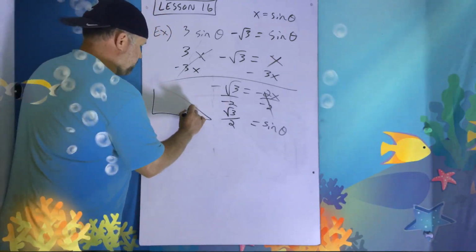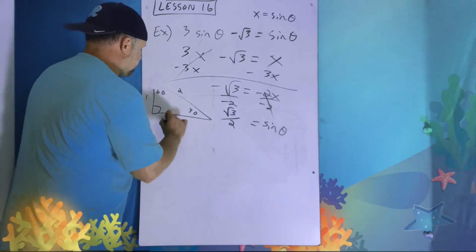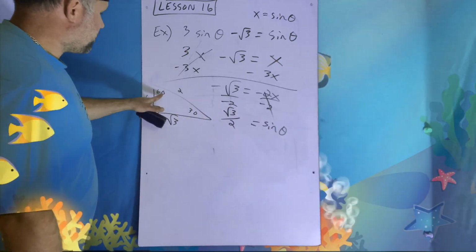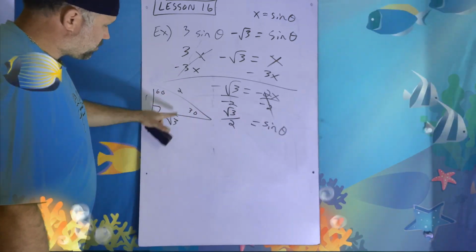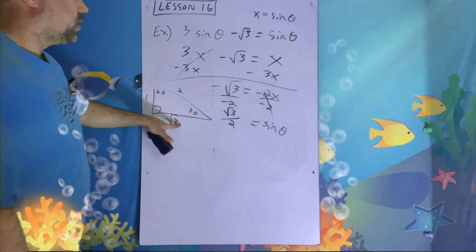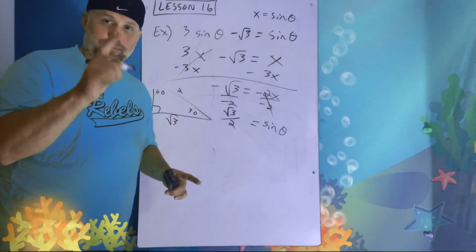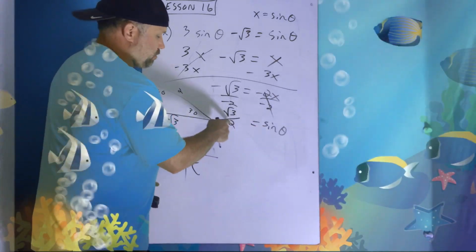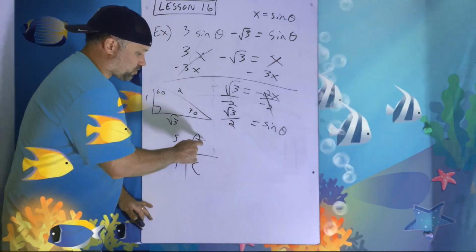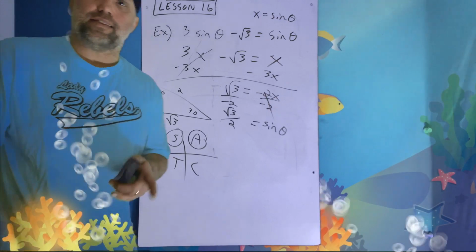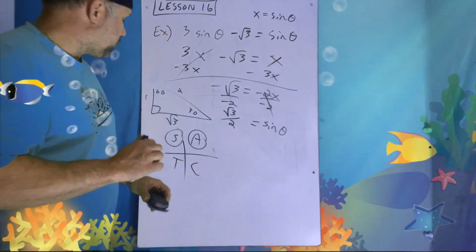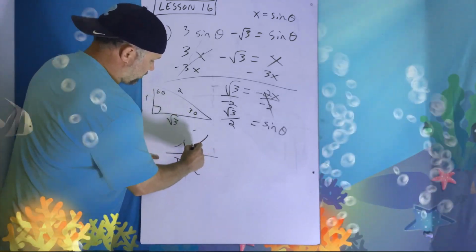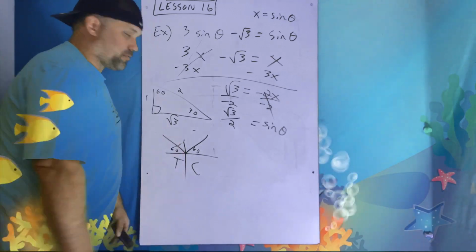So let's put that up here real quick. Radical 3 over 2, we're talking about sine. Sine's opposite over hypotenuse. 60 is going to be the winner. 60 has an opposite over hypotenuse of radical 3 over 2. So we know it has to do with 60. But let's remember that this question has sine equal to a positive radical 3 over 2. So we're looking for places where sine's positive. That's going to be the A and the S quadrant. So we're going to use 60 in both of those quadrants. So let's draw a 60-degree reference angle here and a 60-degree reference angle here.